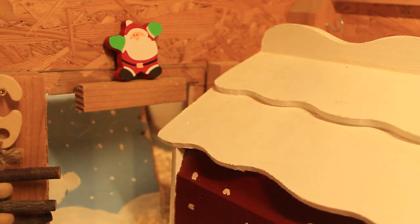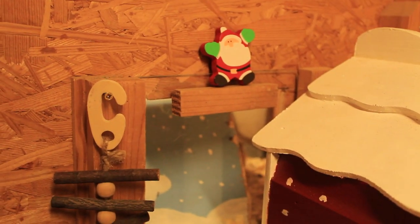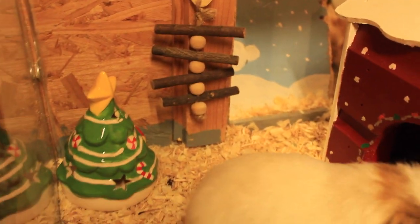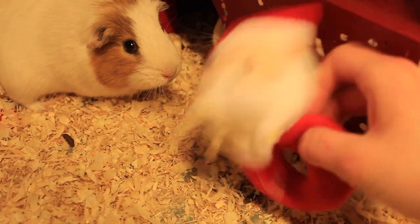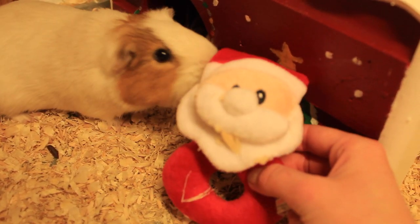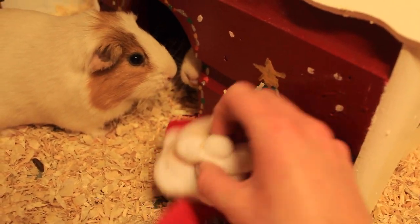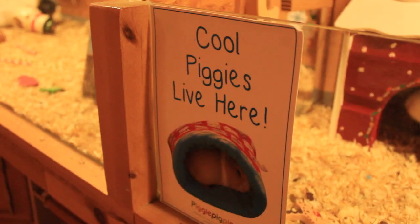I did try and balance him on the house. I thought it'd be really cute, but he was having none of it and kept falling off, so I've put him there. I then have this natural hanging chew toy here and a ceramic Christmas tree just in the corner. These also have this little Christmas rattle that I got from Home Bargains, and they tend to really like soft things that make a noise, so I thought I'd pop it in front of their cage. I have this Cool Piggies Live Here.